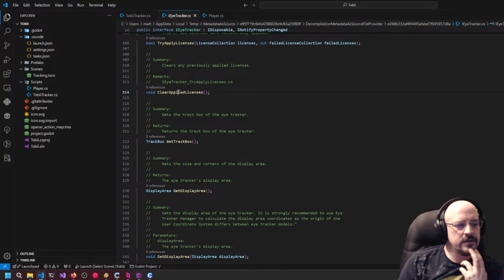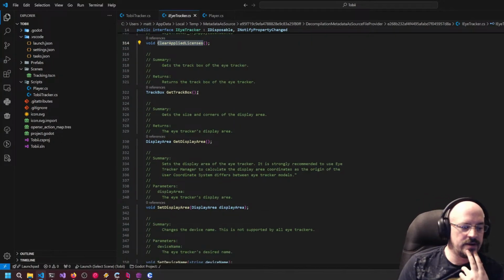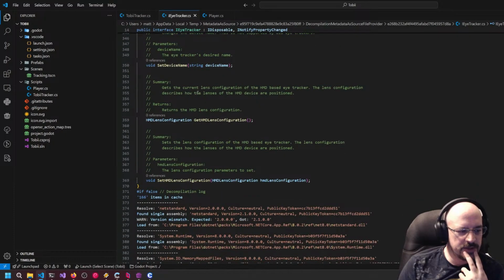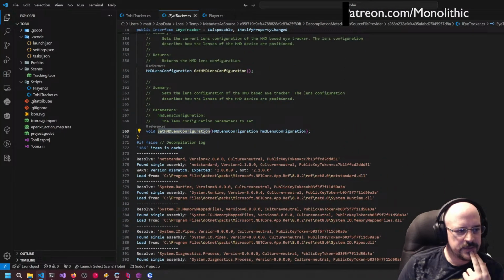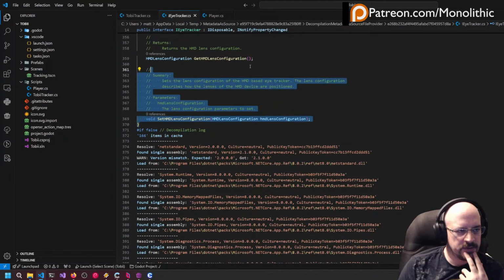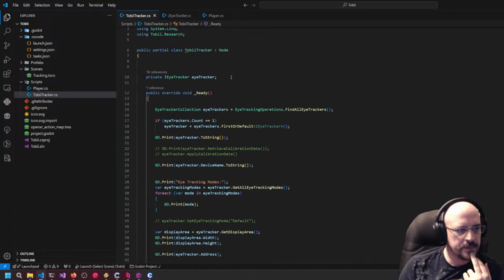So I don't think so, because it is most of the other examples, I could try Python or a few others just to see if it works in there. But set the HMD lens configuration, which we don't have, and that's all there is to the eye tracker that we're getting back.